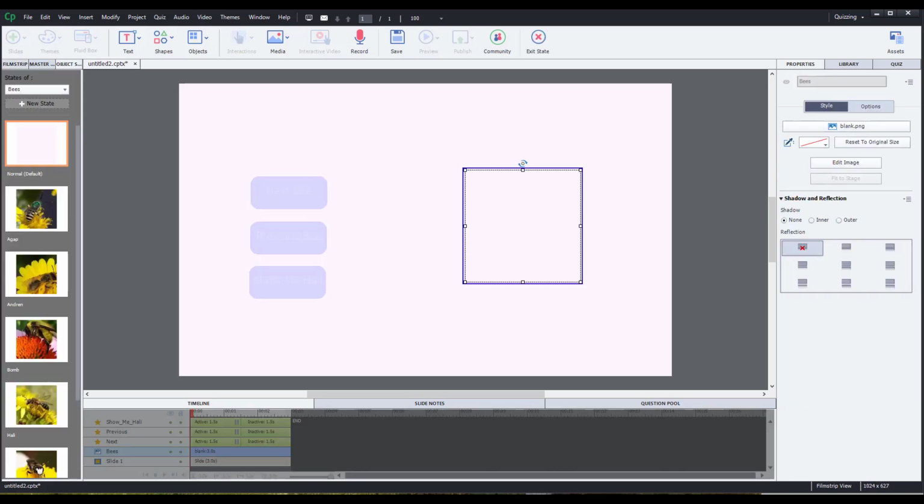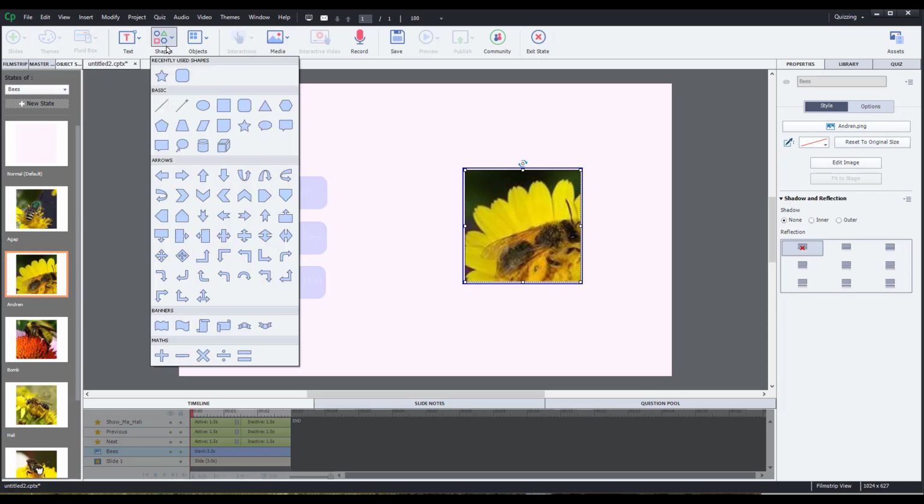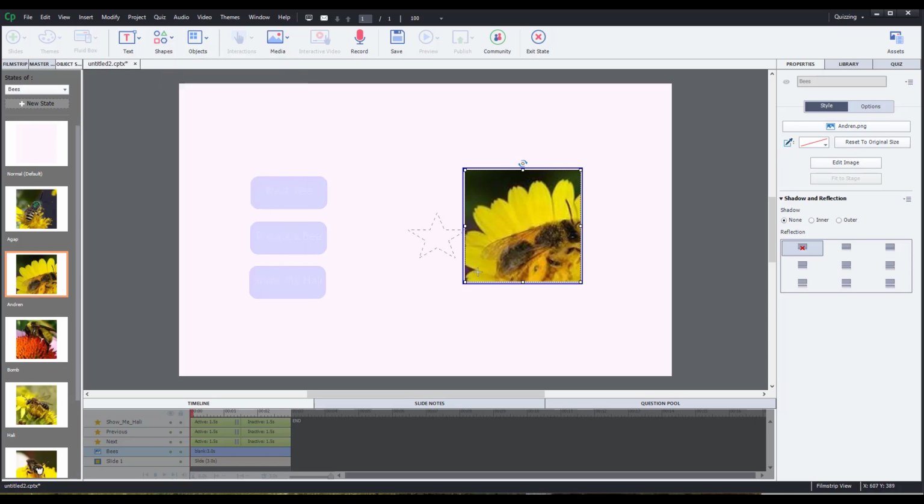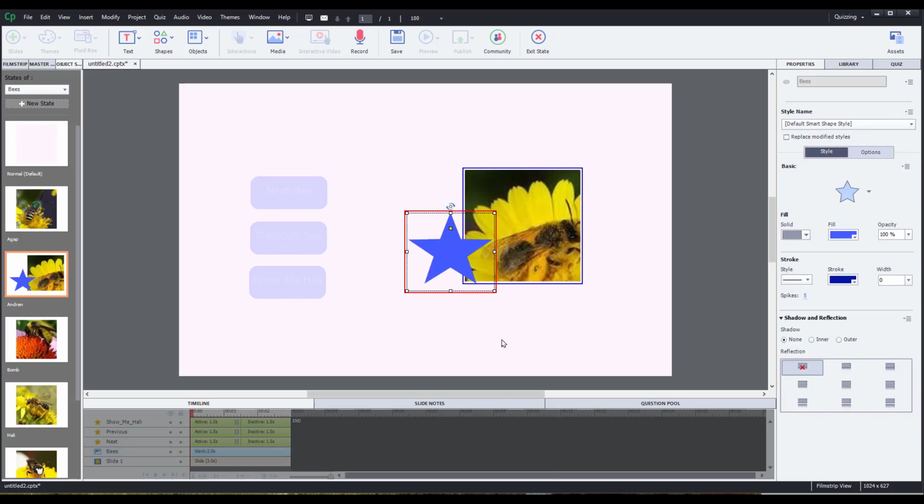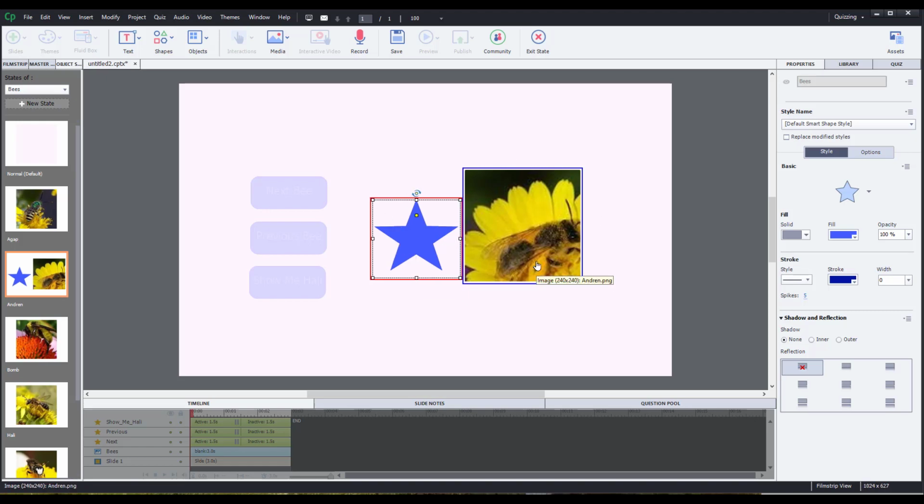And I'm going to come down to the Andron here, and now I'm going to add to this state by bringing in that star, and it's now there. And notice that most of it's off the image, and now it's completely off the image, but both are going to show here, okay? So we're going to put that into practice in the next example.